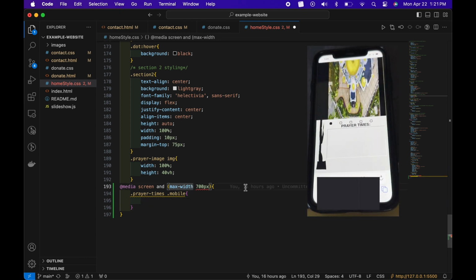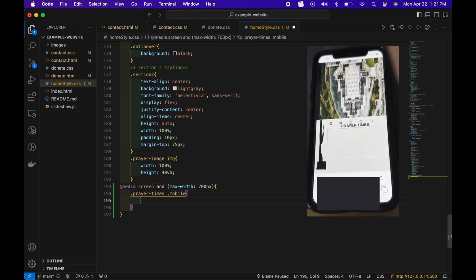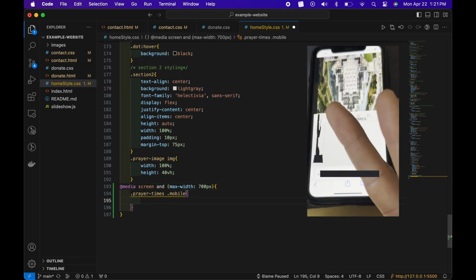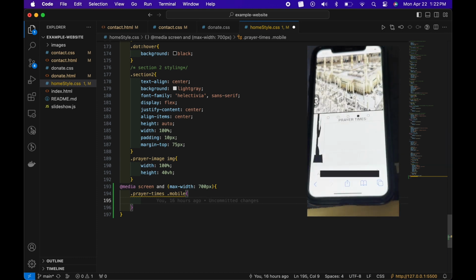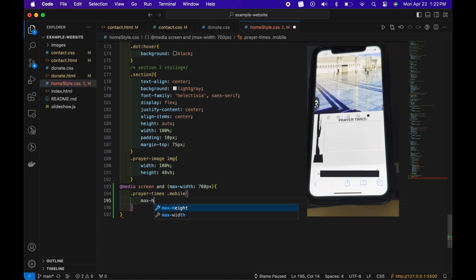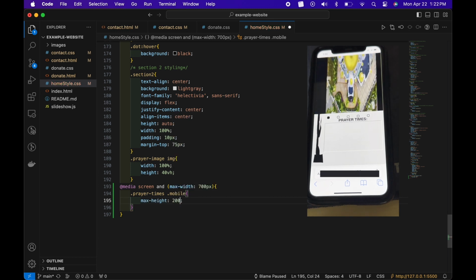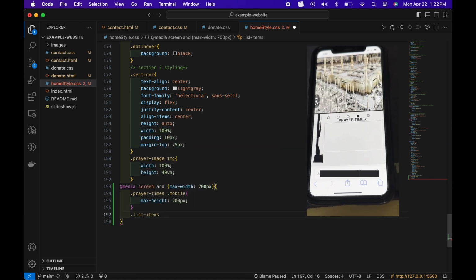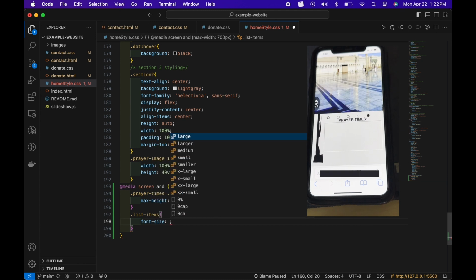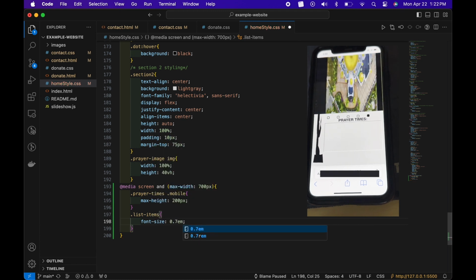Essentially, there's supposed to be a semicolon here. There are two widgets, two iframes that they offered. One was going to be the horizontal one, and the other was the sideways looking one. Just basically set the height for that to 200 pixels. And as you can see right there, it says CSS updated. Under that, we do list items. Font size will go down to 0.7em.